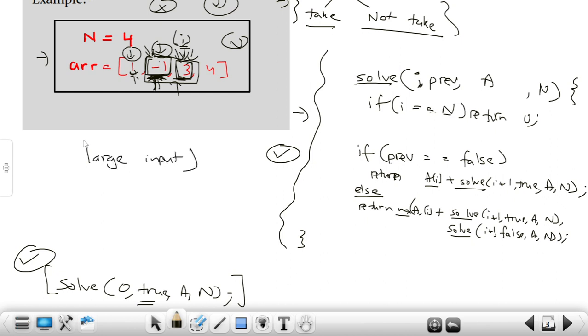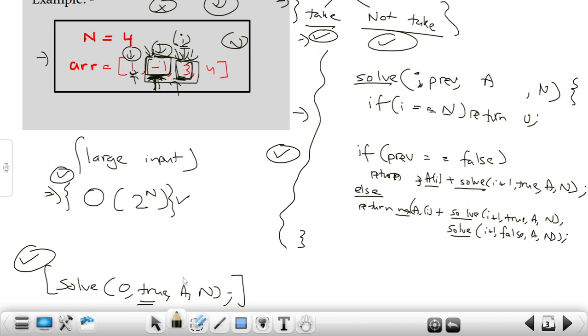What is the reason? The reason is quite simple: this is a recursive function which is going to try out all the possibilities in a brute force manner, right? So what is the complexity? For every possible value we have two choices. Of course, there are some conditions where I have only one choice, but we are going to consider the worst case here. So in the worst case, we have a complexity of 2 raised to the power n, right? So this is the complexity for the recursive approach.